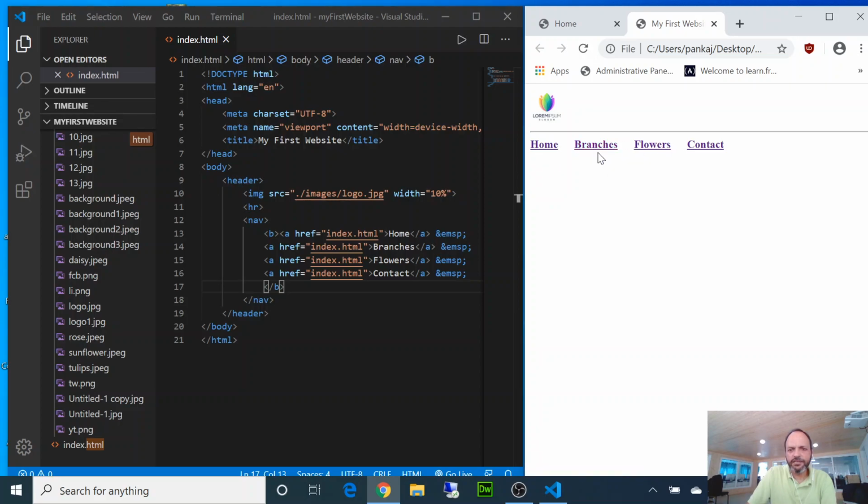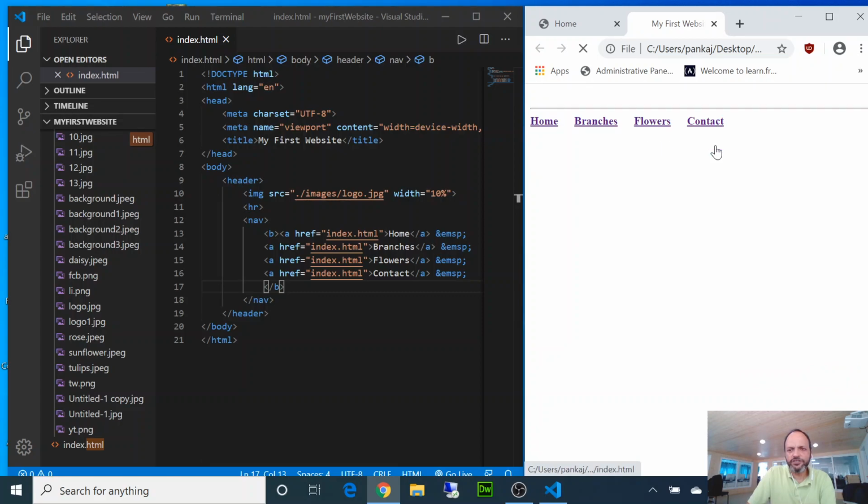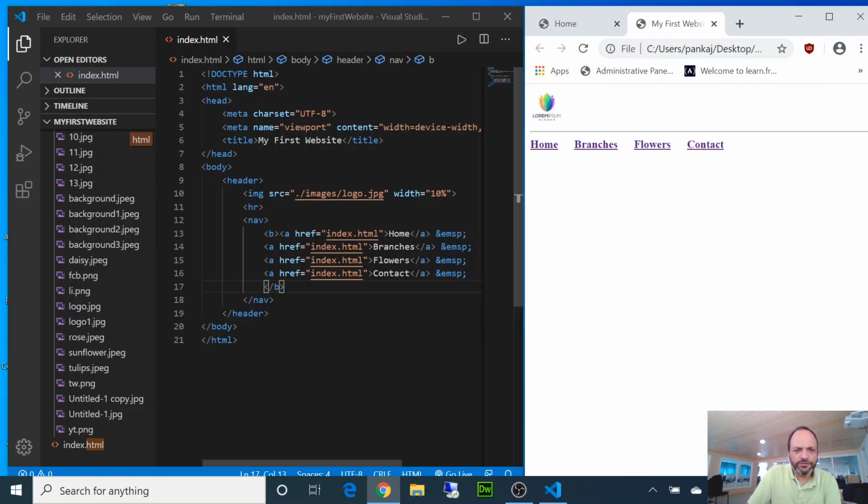But if I click here, nothing will happen. And the reason is that it is all linked to one page, and that is index.html, right? So that's why it is staying on this page. Okay, so this is done now. My nav bar is ready.